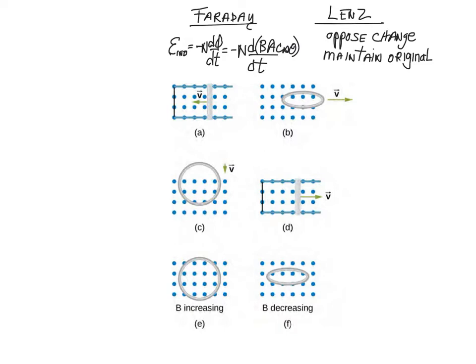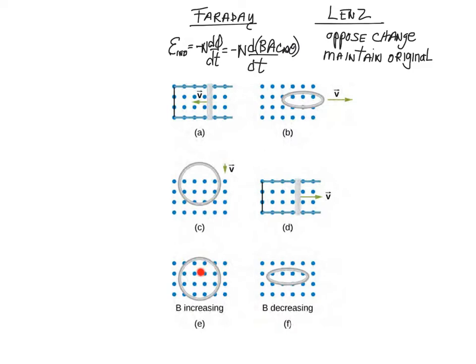And D is also a case of increasing flux. And so once again, you're getting more and more of these field lines coming out of the page, so you've got to cancel them out. You need to have a current going clockwise. And in these 2 cases, the field is changing. Nothing's moving, but if this is a magnet creating this field, if the dots are from a magnet and we reduce the current, then the field decreases.